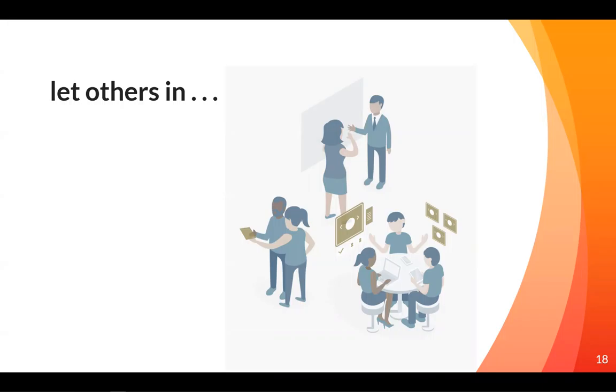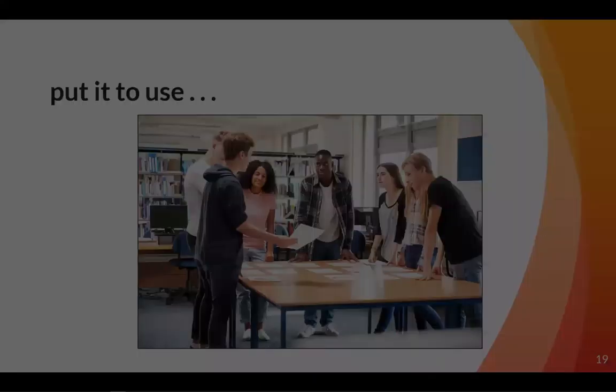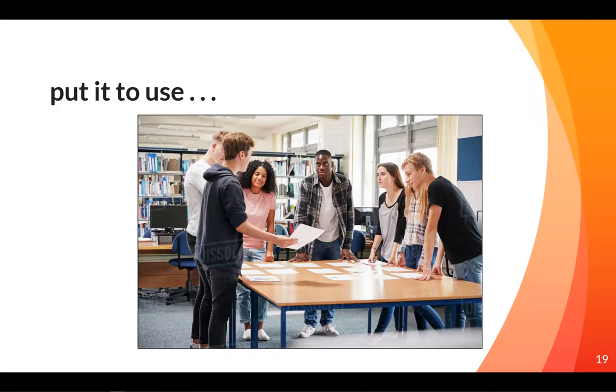You can also involve people across disciplines. For instance, you could involve a technical writing class to help with editing. You might get a graphics design class to help with the design of the digital tool you might use. You might use a marketing class to manage the front-facing advertising for the thing that's being created. You might involve a computer class to help with platform administration over the long term. So those are ways to involve things outside of your own discipline to make sure that people get to use it. And then the idea is putting it to use.